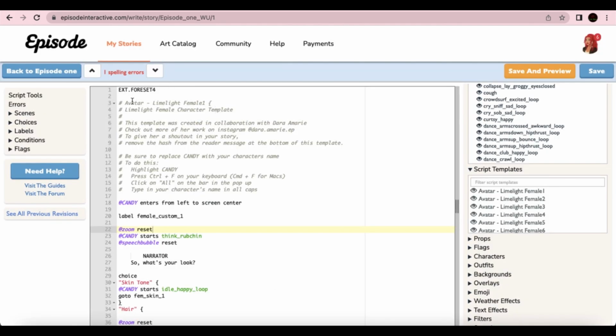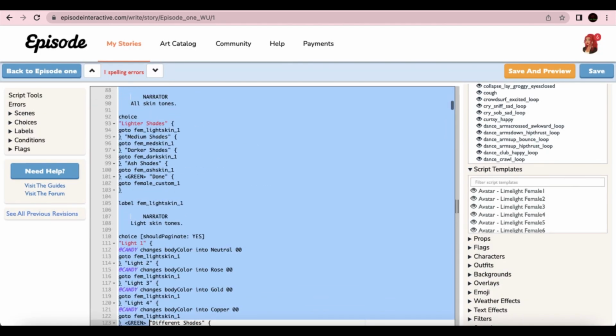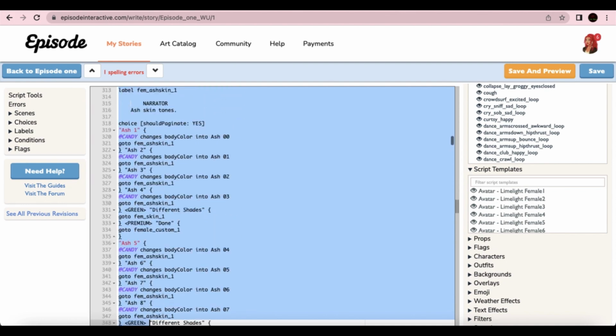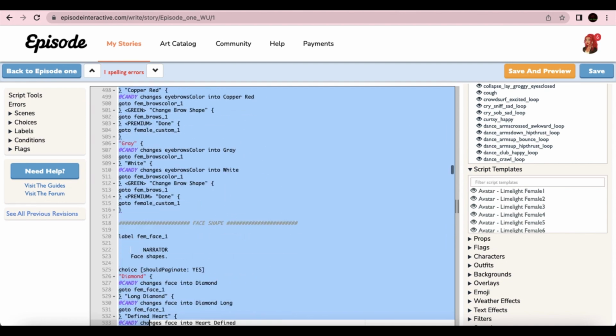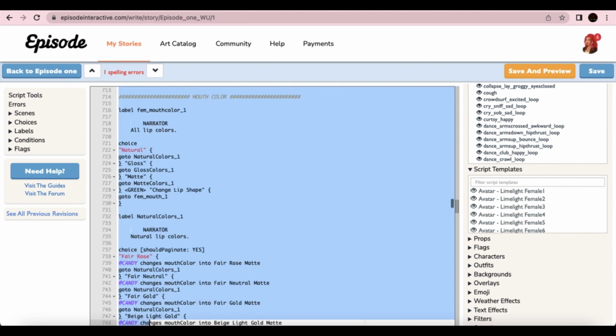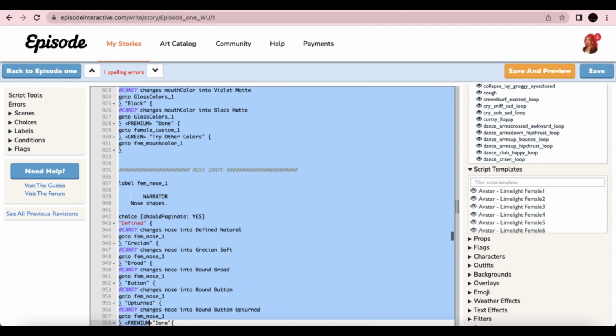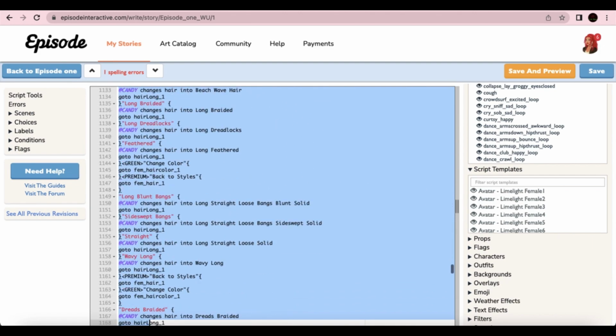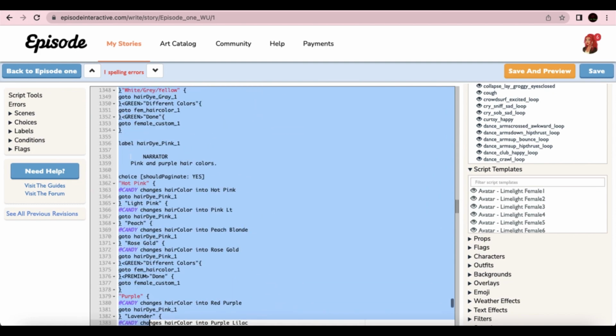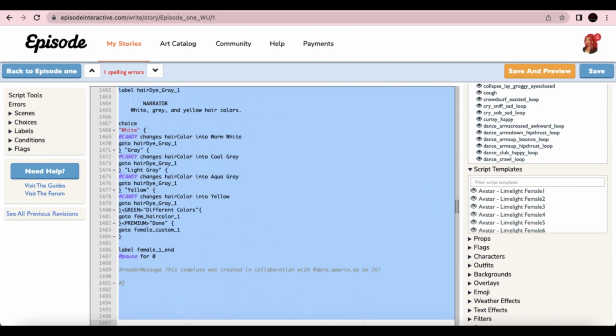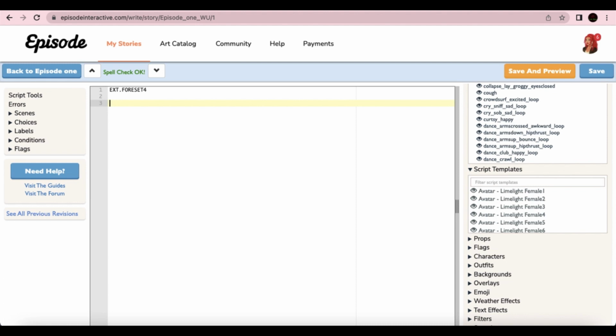But for someone like me, I'm going to have to delete all of this, by the way. For someone like me who wants to give my readers the latest hairstyles, the latest body, whatever the case may be, I want to give an updated template. How do you do that, you may ask?